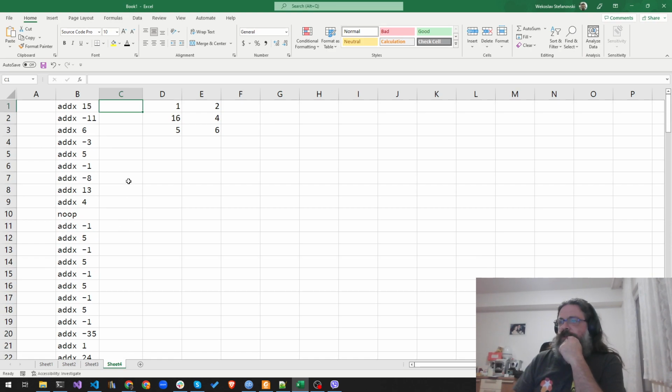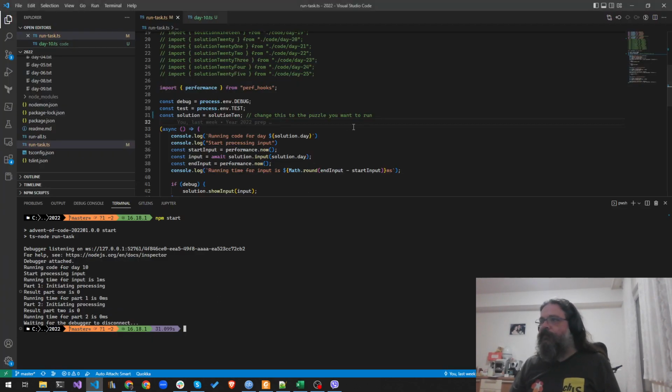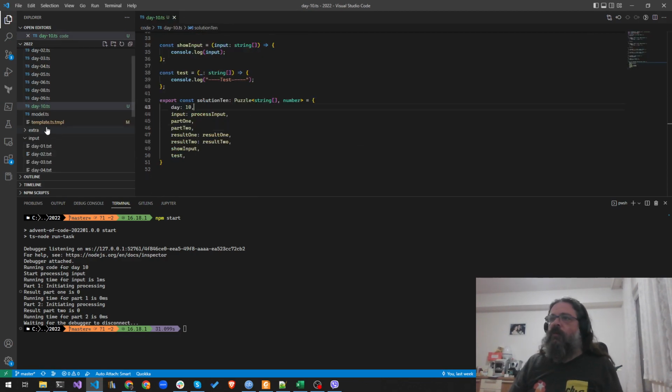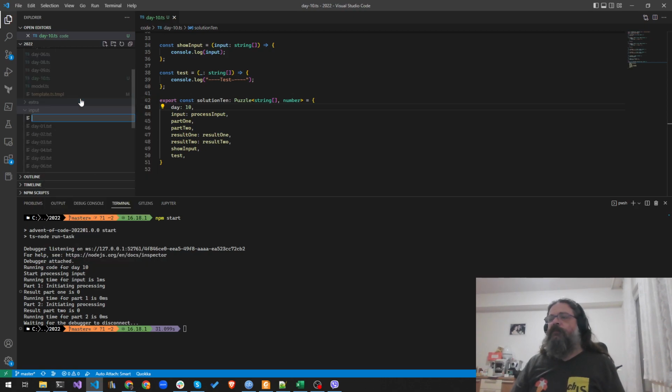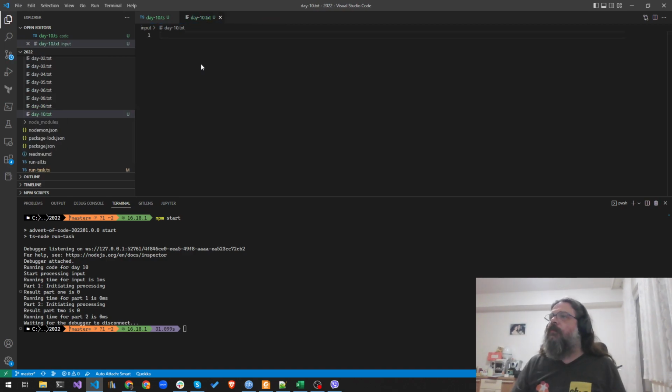Yeah, we can do some formulas that will get us this, but to be honest, I think that we might try even some programming. Let's try that. So day 10 txt, and we need to paste this value.